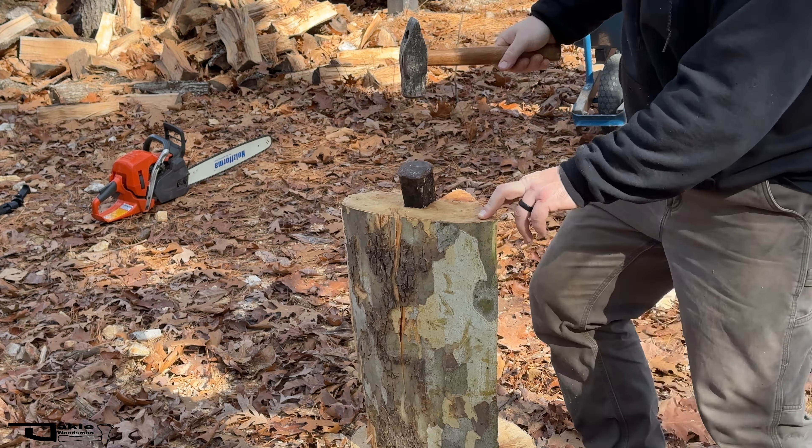Unless you want to view it as a workout experience and a challenge to crack it within five hits, it's not a good wood for that. So I'm going to go ahead and be done with this part. This is not going to get hand split. I'm going to chainsaw it, noodle it apart. I'll probably use my 620 with a 20-inch bar, come over here, and just cut these suckers up into blocks. And that's it.